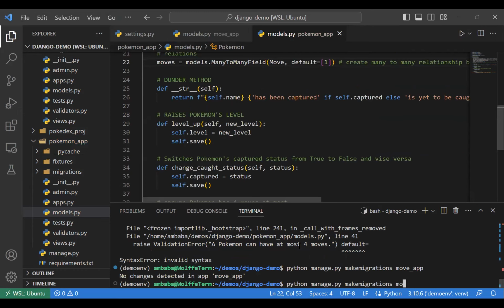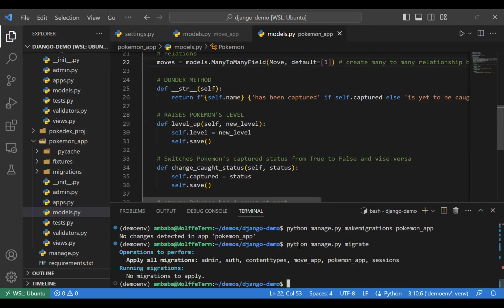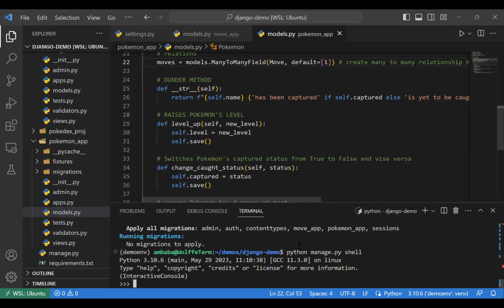So let me, wrong app. This is supposed to be Pokemon app. Okay, and we'll just run the migrations real quick. And we'll go back into the shell. And let me just do all of that again.